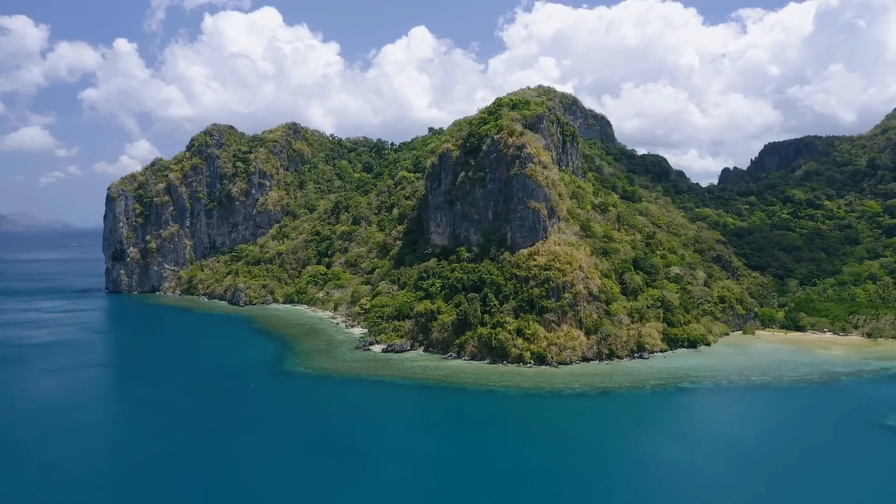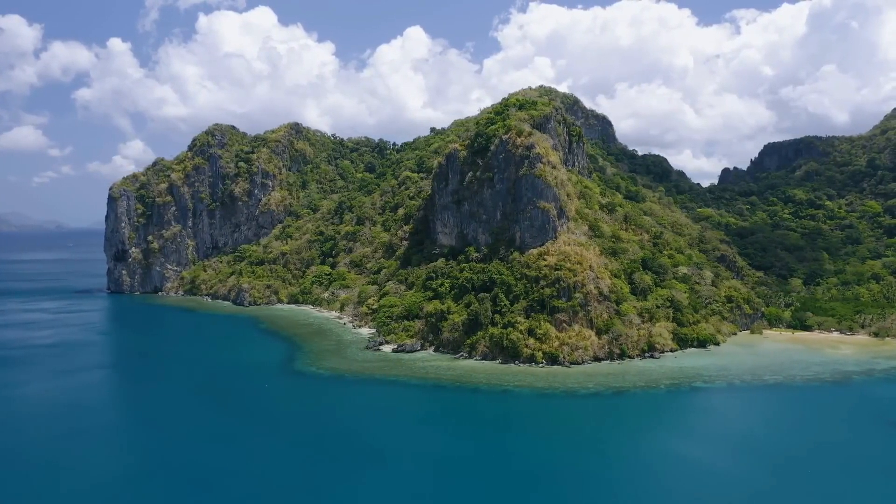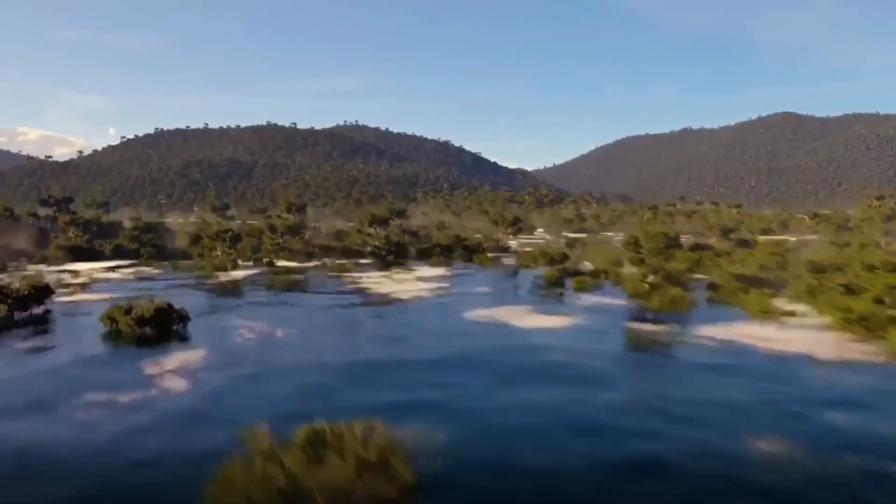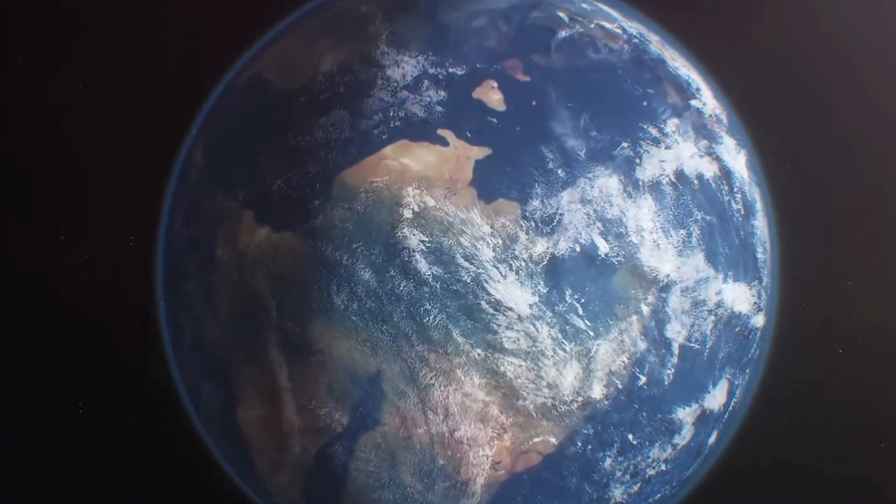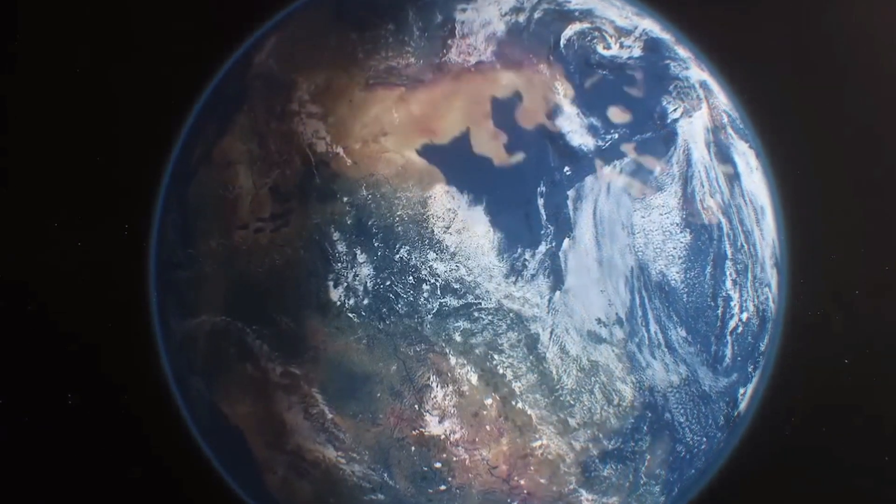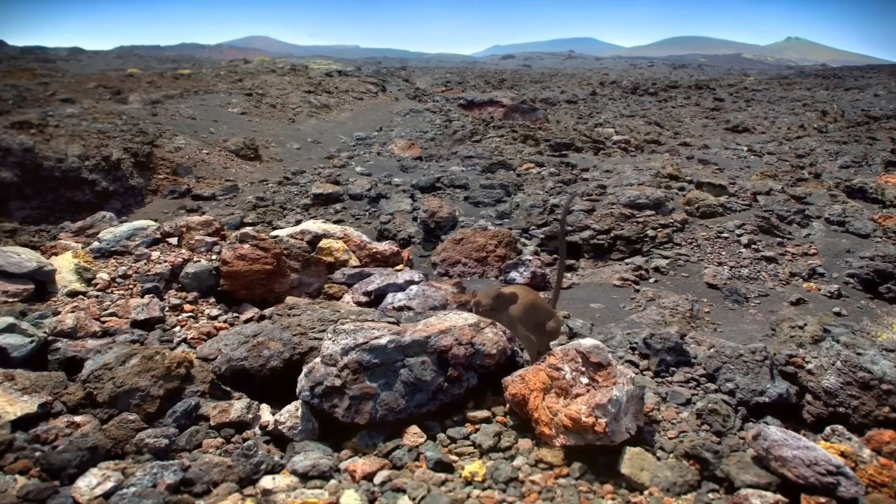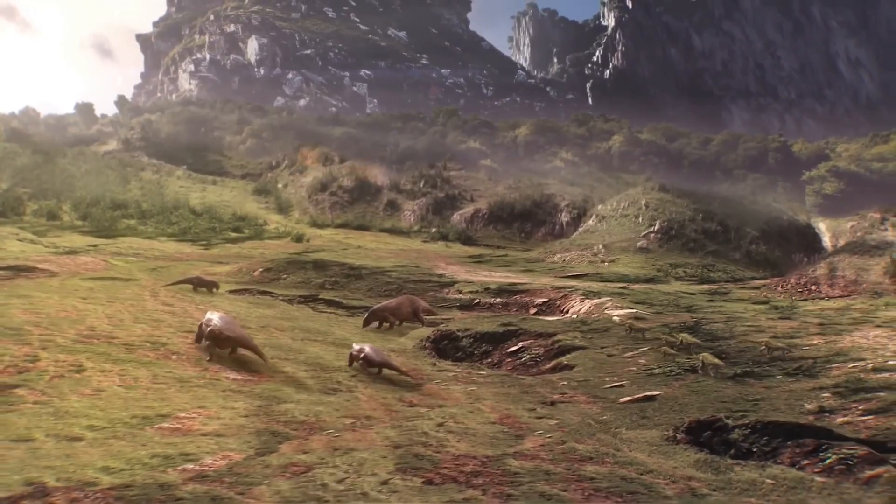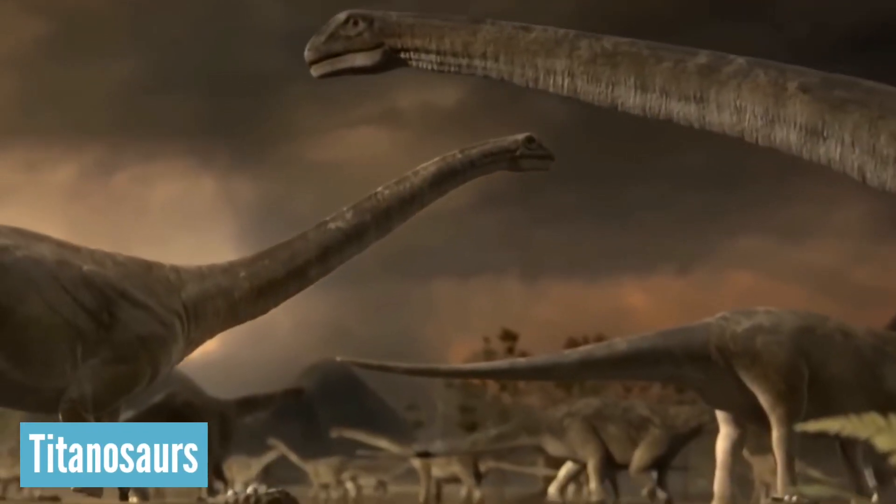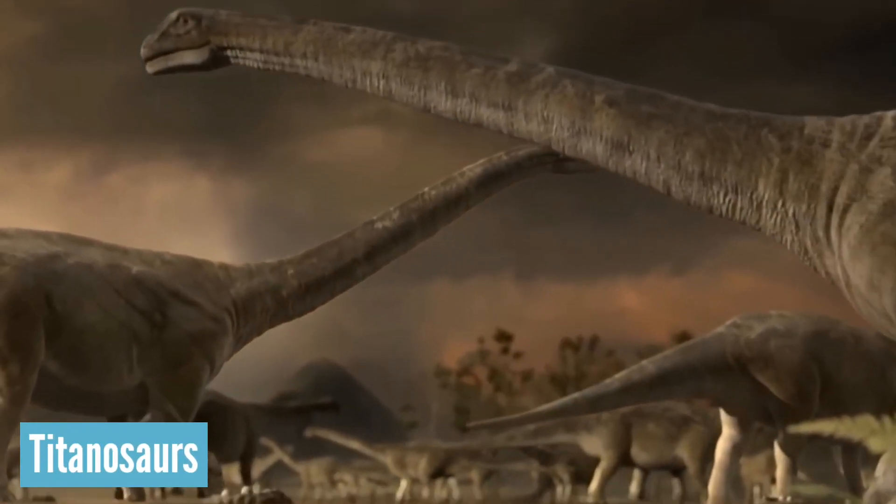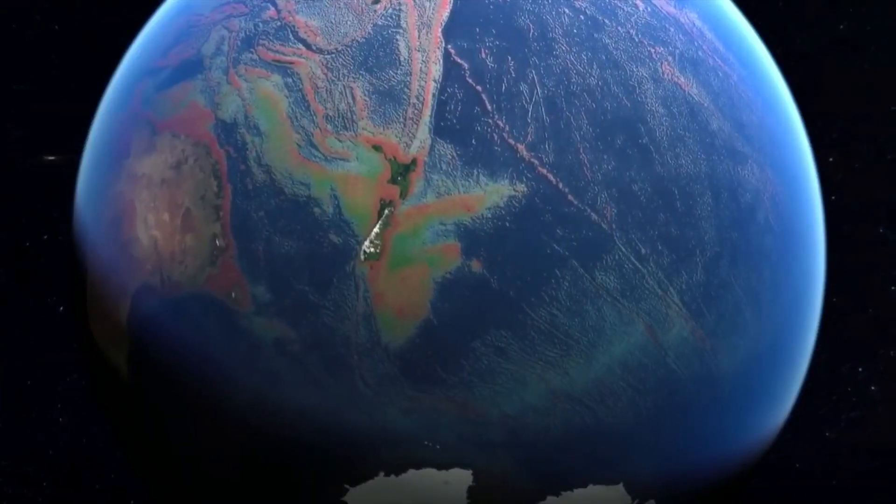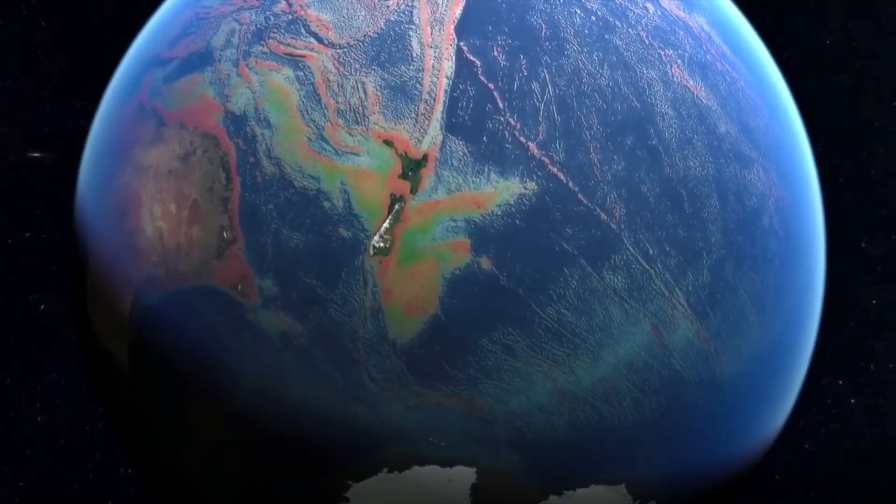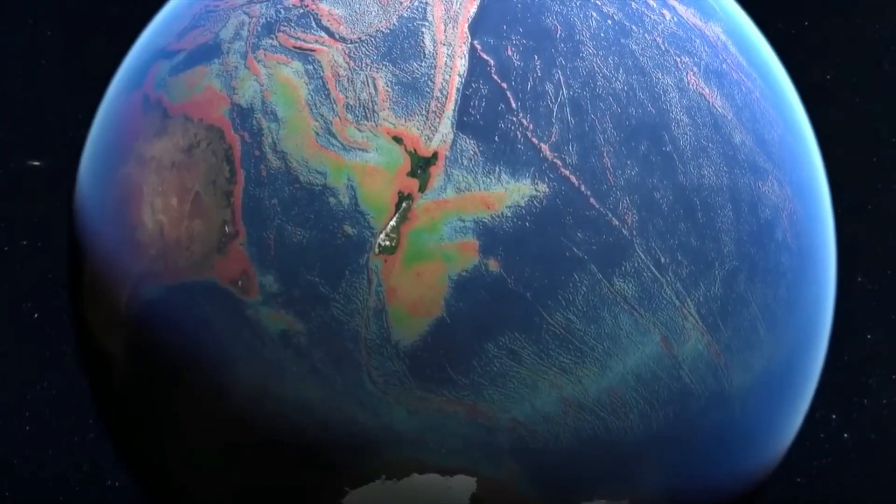Another unanswered topic concerns the precise moment when Zealandia sank and if dry land ever existed. Gondwana itself was home to a diverse range of flora and fauna, including the first four-legged land animals and later an abundance of the largest creatures to ever live, the titanosaurs. It also had a mild climate and a 39 million square mile, 101 million square kilometer range, so could their prehistoric counterparts have survived there?